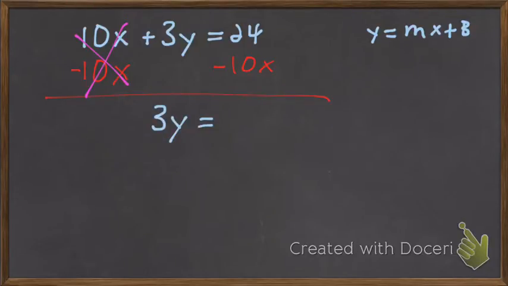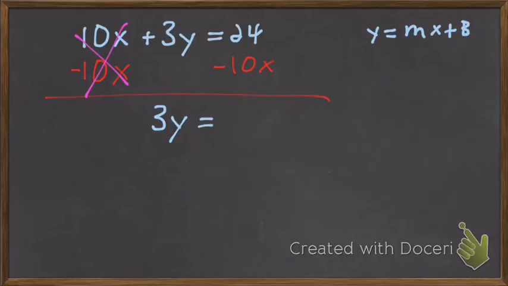Now, on the right side, we cannot do 24 minus 10x. We can't do it because we don't know what x is. If you think of PEMDAS, our order of operations, it tells us that multiplication and division has to happen before we can add or subtract. We have to multiply before we can subtract. Since we can't do that multiplication, we can't actually do the subtraction. So those two terms, the 24 minus 10x, we're just going to keep both of them.